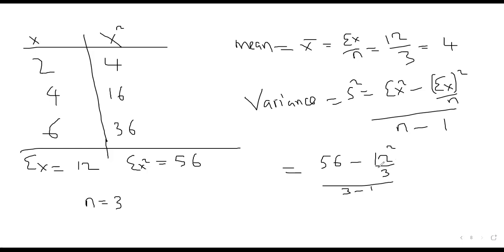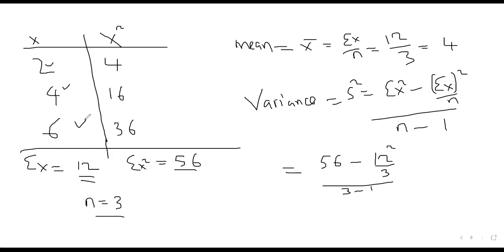Sorry, Collins. I had received a call that I just quickly cut off, but I am just trying to understand how we got to the variances. Okay, first, are we okay with the summary data? Summation of x is 12, summation of x squared is 56, and our n is 3. Are we okay with these ones? I'm okay with the x squared, but the n being 3? 1, 2, 3, the number of observations. Okay, yes, I get that one.